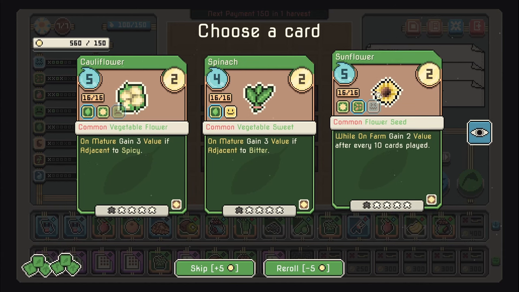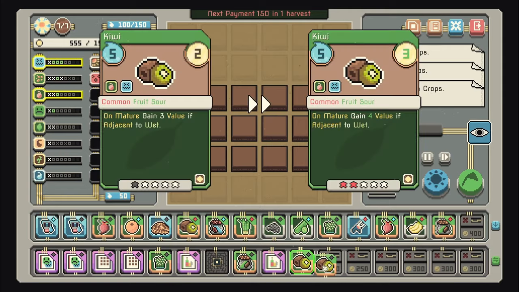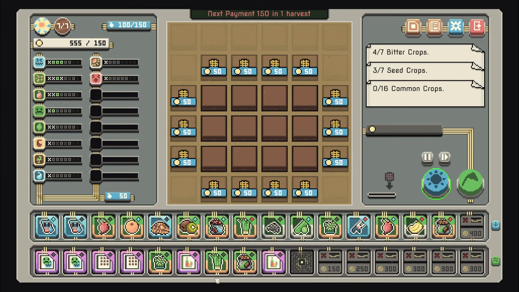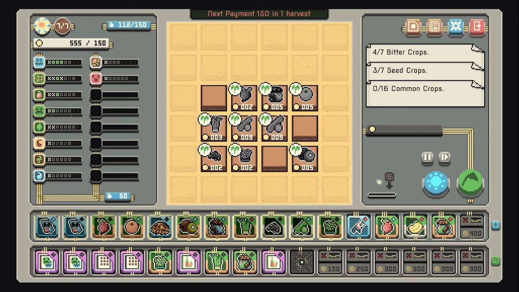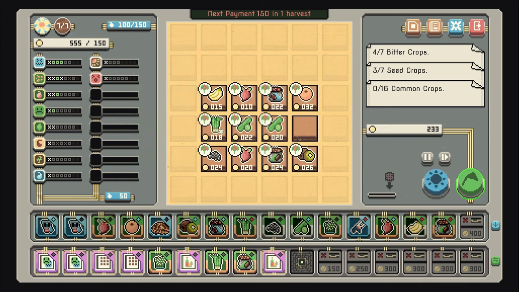Flower seed, that wouldn't be a terrible idea. While on farm game, 2 value after every 10 cards played. We could get the kiwi. That would actually let us kind of cascade our kiwis a little bit. The lemongrass is pretty good. All right, so I mean, yeah, we just keep things going. Yeah, the cucumber got to spread a little bit there. So what was it next to?